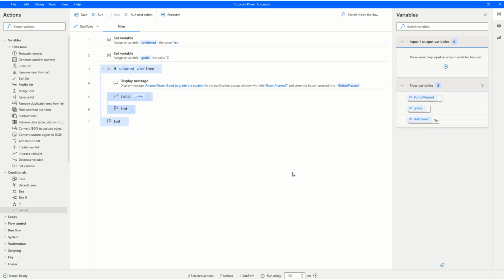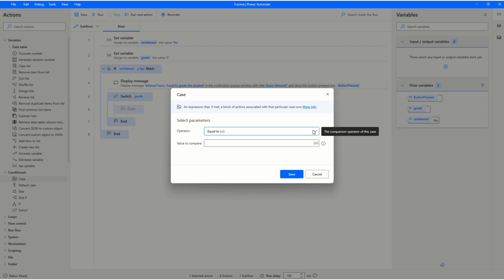So for the switch statement, we're going to go grade, and then within that switch statement, we'll drag the case. The case is going to look into grade.